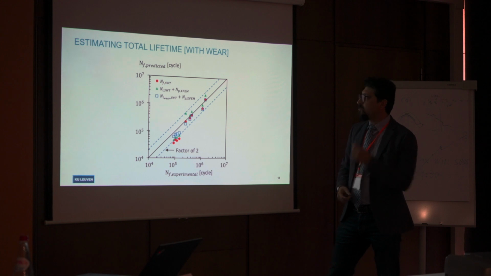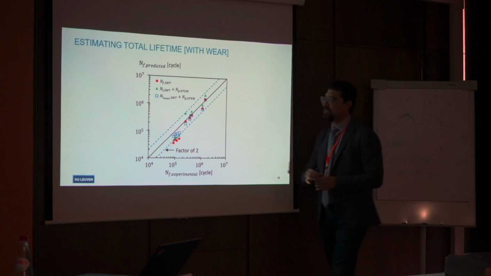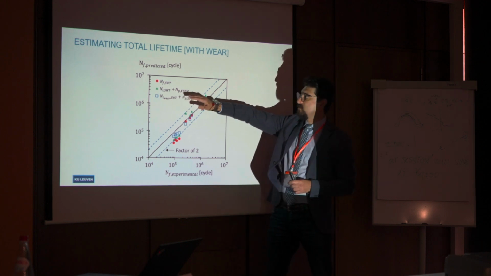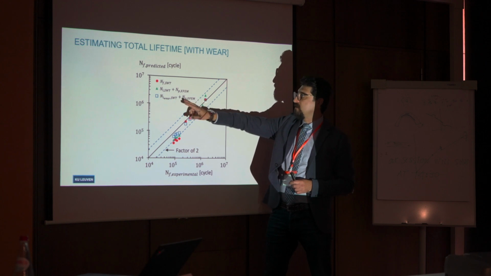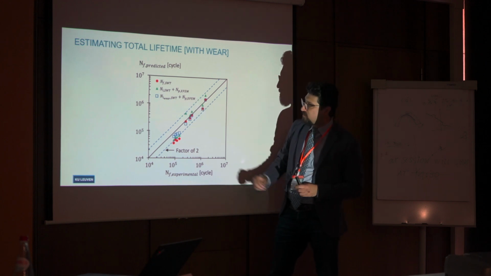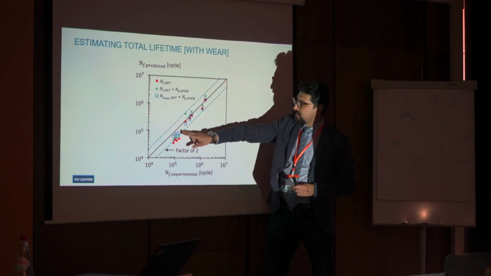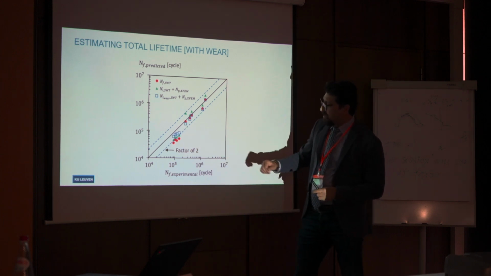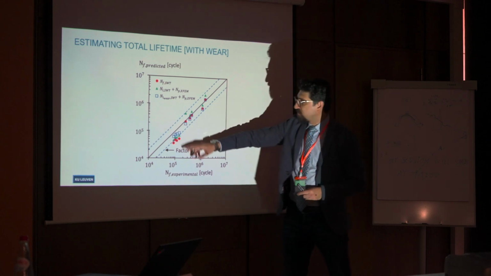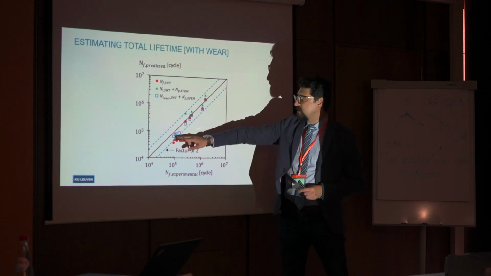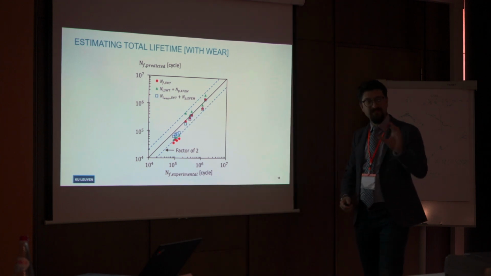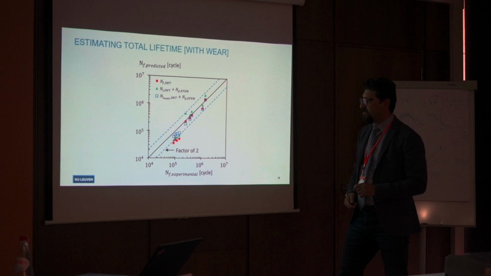Then we tried that again with the wear process. We selected only the stability parameter in this case, and here we have the stability parameter for crack initiation and crack propagation without wear, and here with wear. What you see is that at high stress levels and low numbers of cycles, the effect of the wear process can be seen. So we have a better prediction if we include the wear process, even in the partial slip regime.